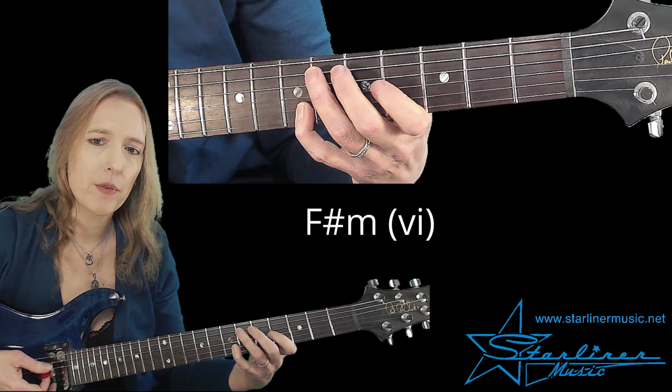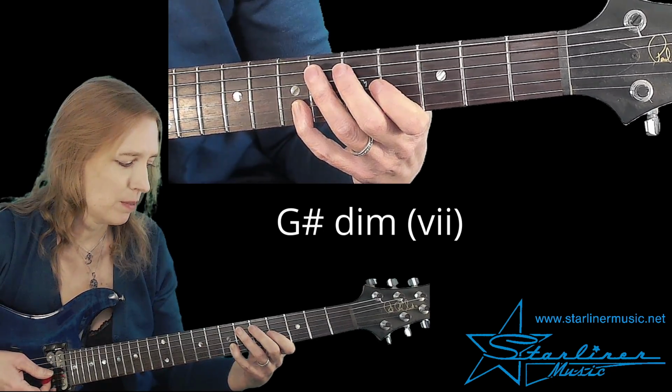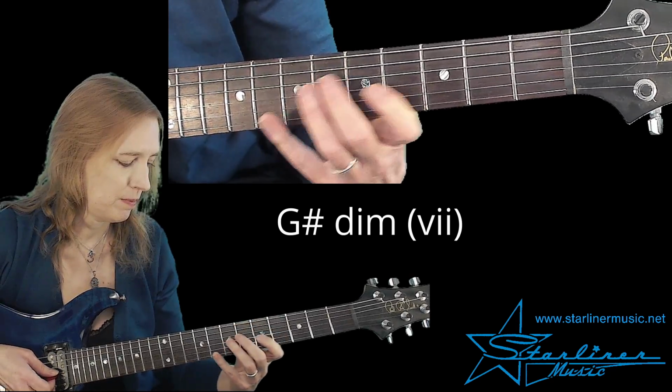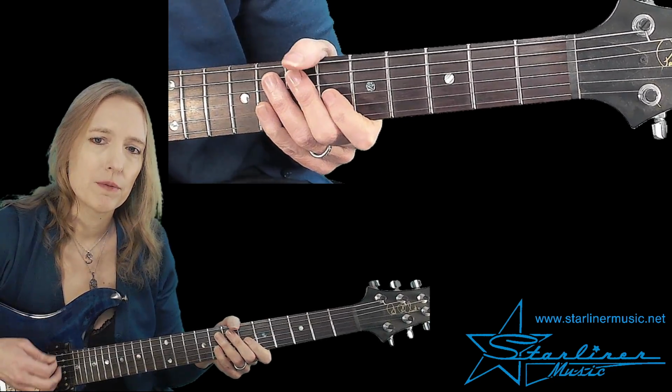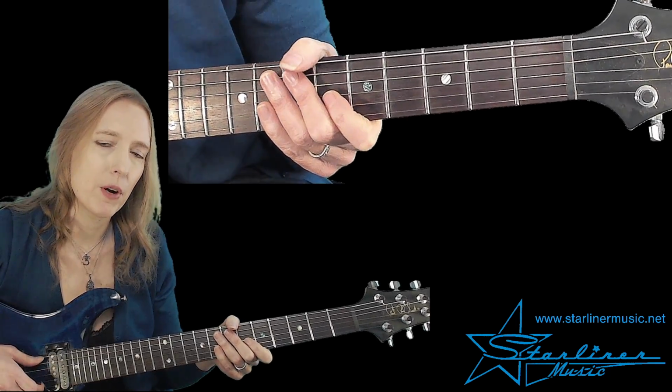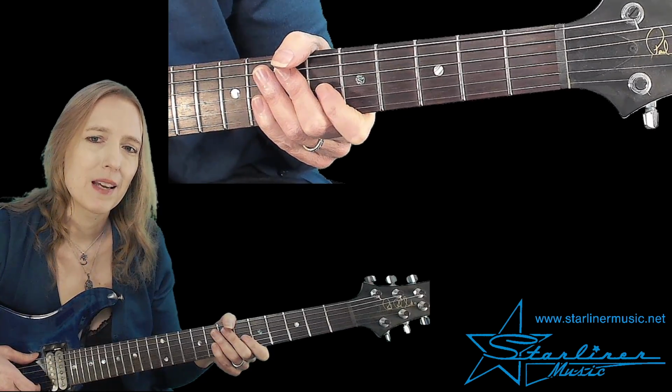After the six chord, I would move on to the seven chord. That's G sharp diminished, etc., to the one chord, and then continuing up the harmonized scale. Here we go.